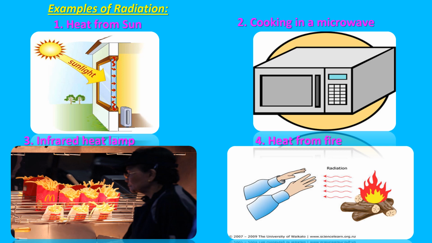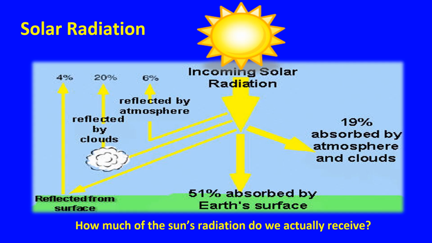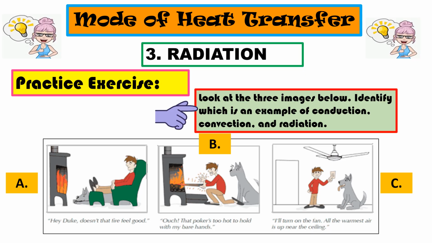If you're going to use your microwave para iinit yung malamig na pagkain, it's also a type of radiation because microwave is part of the electromagnetic wave. Okay, infrared. Ito yung for example sa mga McDo, di ba? Sa fries. So kaya nila i-maintain yung init. Okay? Because they have a heat lamp. Most especially the infrared heat lamps. And kapag nagbo-bonfire kayo, yung heat coming from the woods, yung fire, mag-radiate yan into your hand. So that is an example of radiation. Okay, solar radiation is very common. We know that already. Okay?